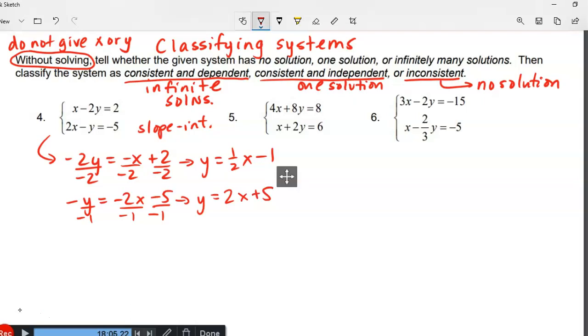All right, so now when I'm looking at everything, I just want to look at my m1 and my m2. So I have basically m1 is equal to 1/2, and it's positive. And then I have that m2 is equal to positive 2. So because these guys are different, that means at some point they would intersect. So because m1 is not equal to m2, I'm going to classify this one not as infinite, because infinite would mean that we are the same line, which means our slopes would be the same and our y-intercepts are the same. So I hope you're listening when I say that. And then if I say I have one solution, then I'm consistent independent. So that's what this one is. They have at least one point of intersection. So I'm going to say number 4 is consistent.